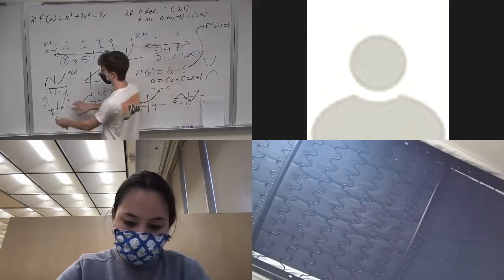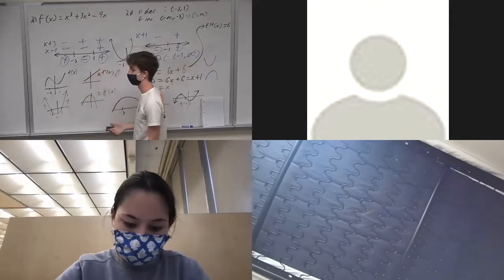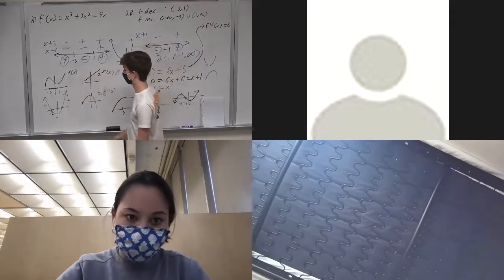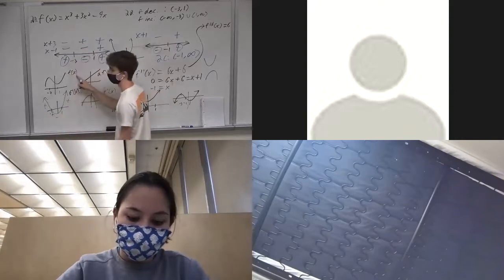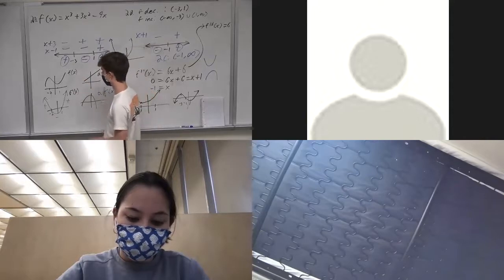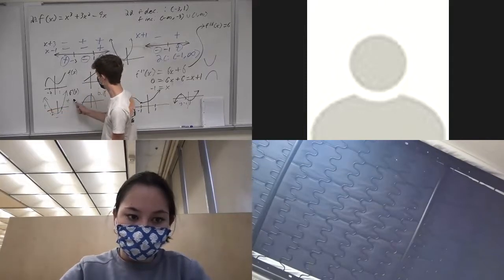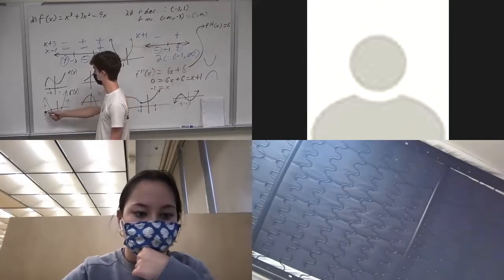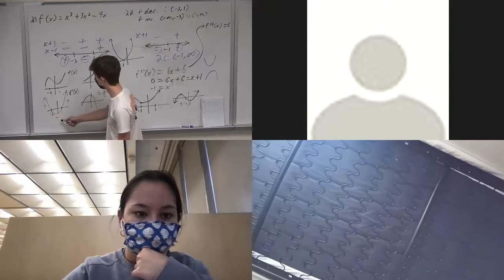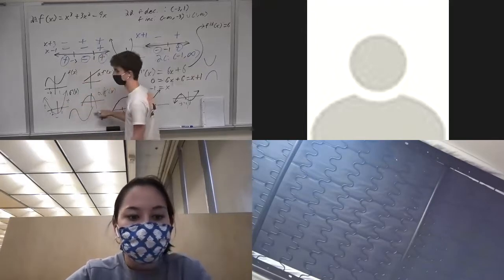And then if you're going from this derivative function and going up, you can sort of guess as well, right? So if I was going from this f prime of x, and they wanted me to find what f of x was in the first place, I could say, okay, well, I know that it's increasing at first, and then it's decreasing, and then it's increasing, which means that there's going to be a local maximum right here at -2, and then another local minimum right here at 1, because it's going to be increasing and then decreasing and then increasing. So it's going to sort of form that little path.